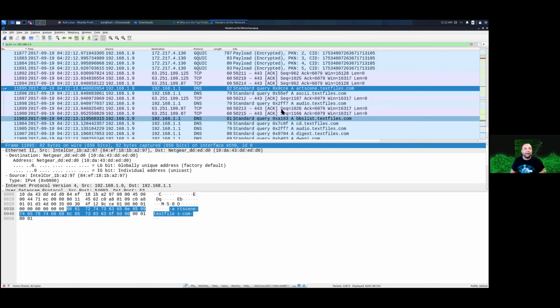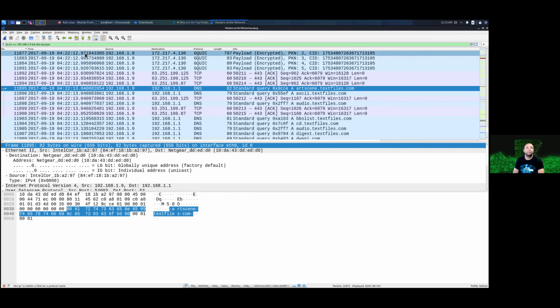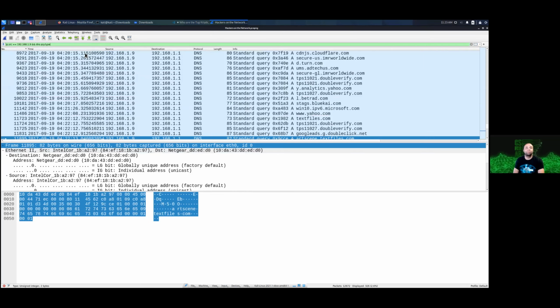At any rate, now that we have a lay of what the filtering can do, and you can add in complex DNS filters, I can say I want to see everything where this IP was the originator and it's DNS, not just DNS, but I want the query type. So I can say I want to see all the DNS queries that they made. You can drill down into these. And again, a bunch of really useful ones are available as cheat sheets.